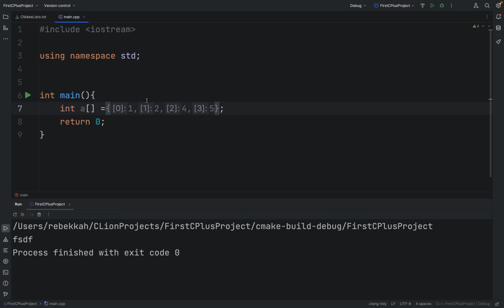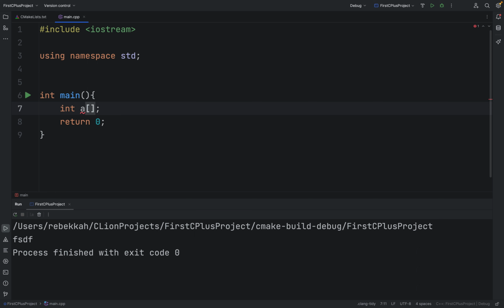For us to have a multi-dimensional array, first you have to specify your data type as usual. It follows the same rules as declaring an array variable or a single dimensional array variable in C++. So we have our data type, then we declare our array here, then we have to initialize it with these data sets. For us to use the multi-dimensional, we need to first specify our row here.